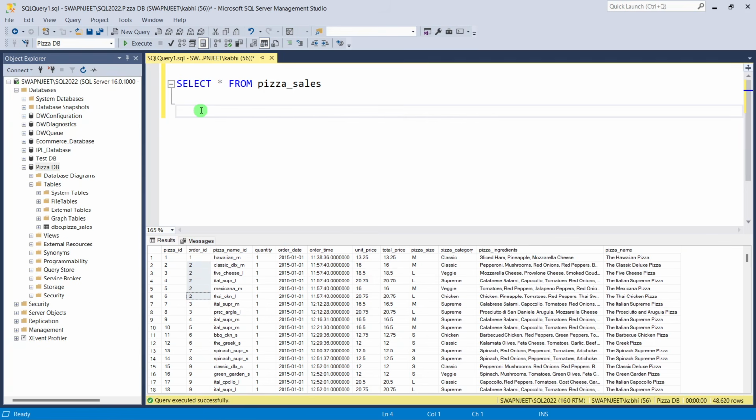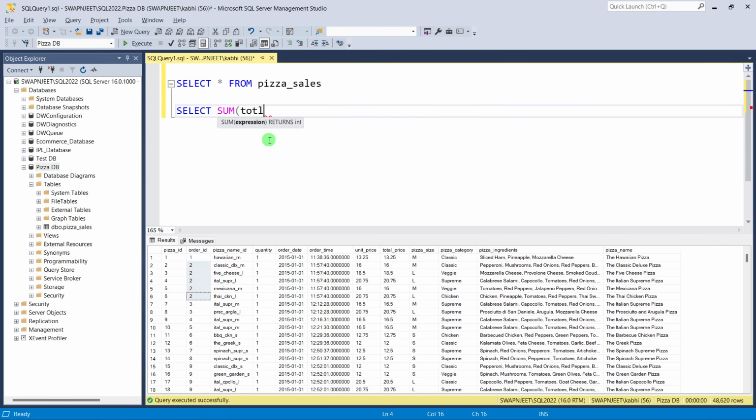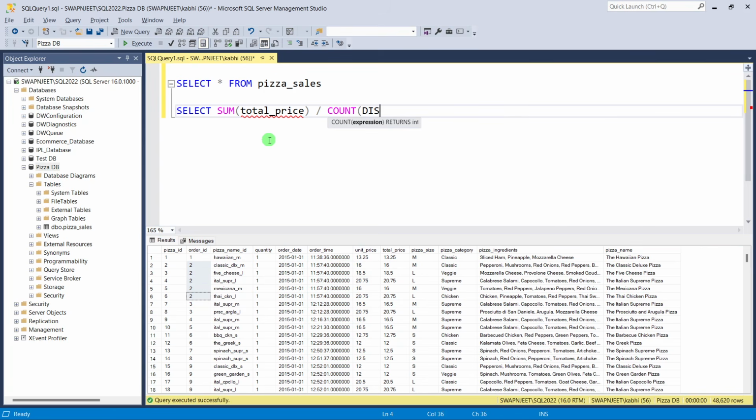So we have to find out the ratio, so I will be using select. Okay, one second. So select, what we have to do is take a ratio of what? Total revenue. Total revenue we know is nothing but the sum of total underscore price. Okay, so this is our total revenue and we have to divide it by what? Count of, okay, we will be dividing it by count of distinct. So we have to take a distinct count of what? Order ID, order underscore ID. This is the column name.